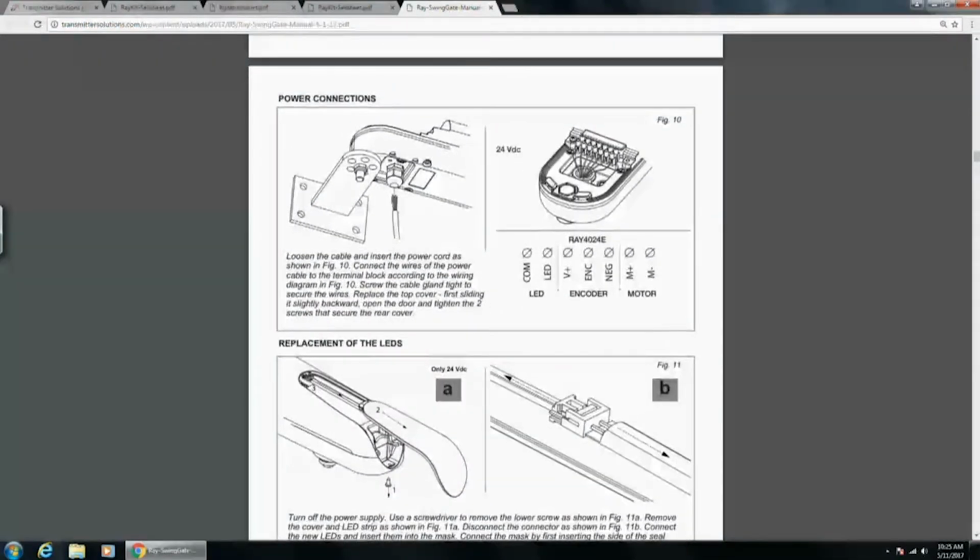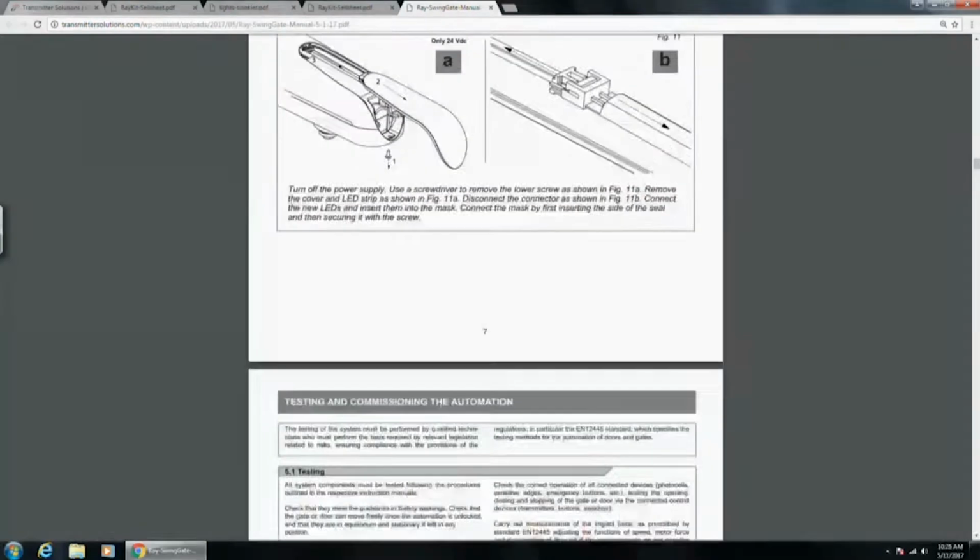The next step shows you the wiring. Now I want to mention this. You probably are all going to wonder and question what the encoder is. This is something that we are not going to use here in our U.S. installations. The encoder is built for a more accurate measurement of the open and close limit. Measures it down to, you know, the 100th of a millimeter or something like that. It's just a very, very accurate way of closing and opening. We're not going to use that here, so kind of disregard that. And then you can see the 4 inputs for LED and motor on the gate operator itself there. Okay, so that's kind of a run through of the operator arm.